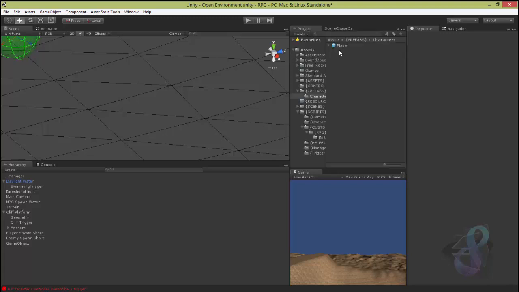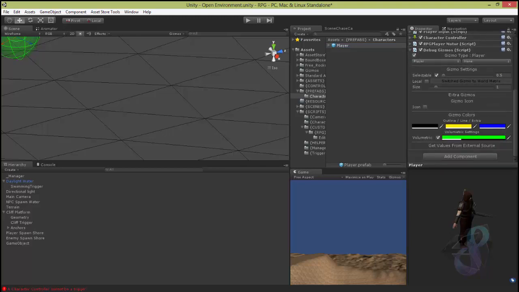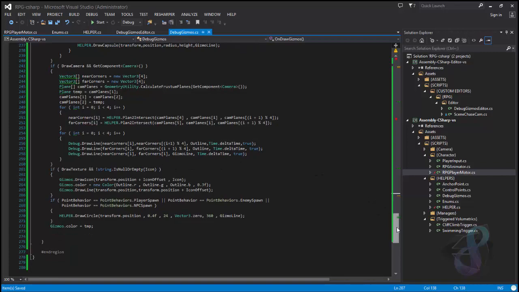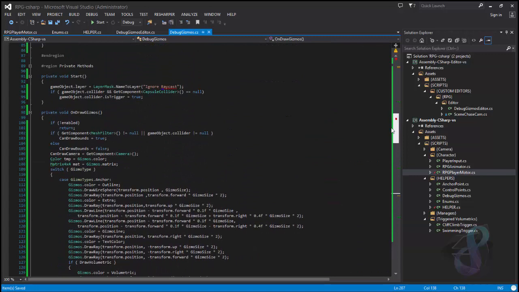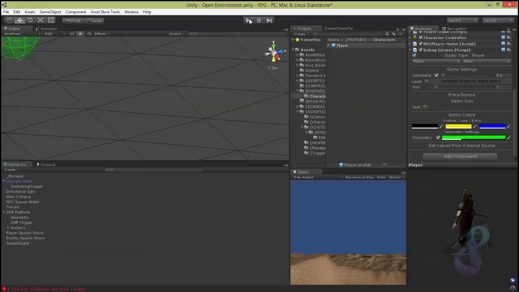By the way, why does my player not have a controller? Okay, let me do something. The reason I see it is this guy here on debug Gizmo when I'm doing the check. And say if it's not equal to null, say if still get component character controller equals to null, then we set the bounds can be true. Okay. And there we go. We shouldn't see that one anymore.